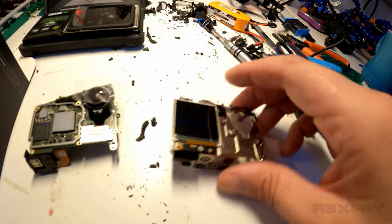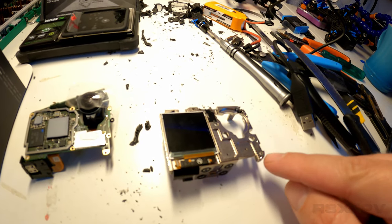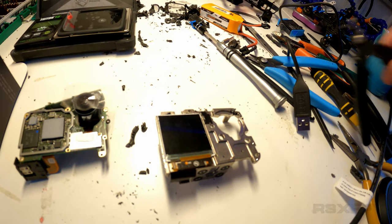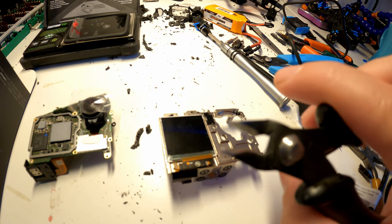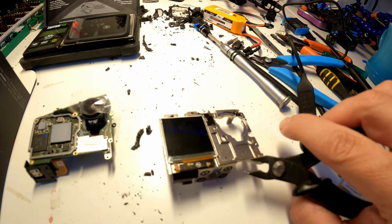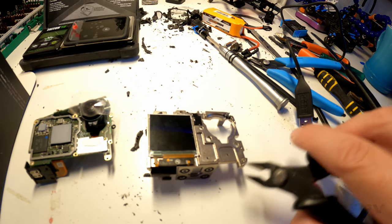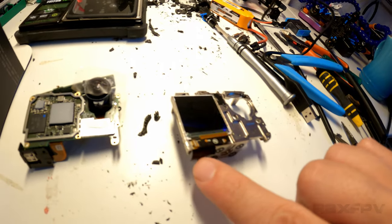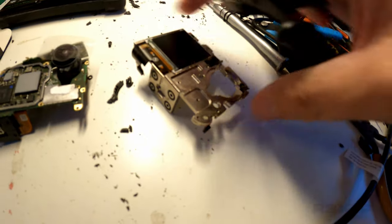Once you've done that, once you've gotten to the point where you've sawed all the way in, you would think that maybe now you can begin lifting off stuff, but you can't. Everything is glued. So this is where your new friend, Mr. Plier, comes in. It has to be a sharp one like this. And what you will do is basically grab onto the hole you've carved with the knife, and begin peeling layers off. Be careful when you do this, because you don't want to nick this part right here. And you don't want to nick any of the electronic parts.